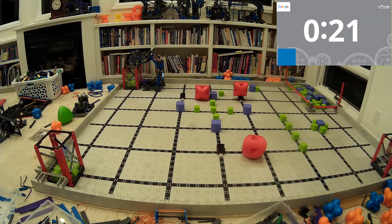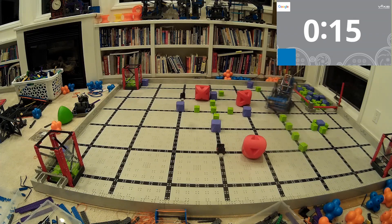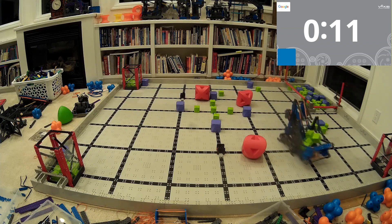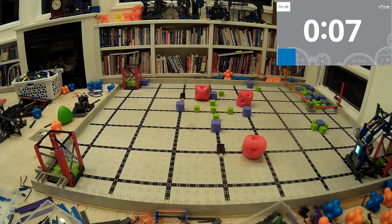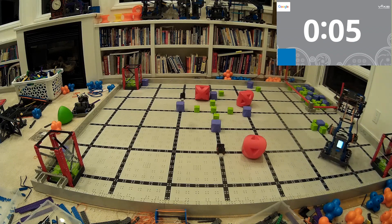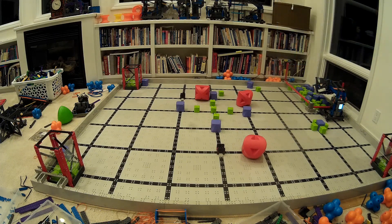In a similar way — we don't have vacuum pressure here, but in a similar way — this robot has a spinning roller, and as it runs over cubes, we don't have to stop and pick up each cube. We just run over it, and the fact that it's spinning allows us to pick up those cubes much faster and more efficiently than if we had to individually pick them up with a claw. It even lets us pick up and hold more cubes at a time than we probably could with even one of the best claws.